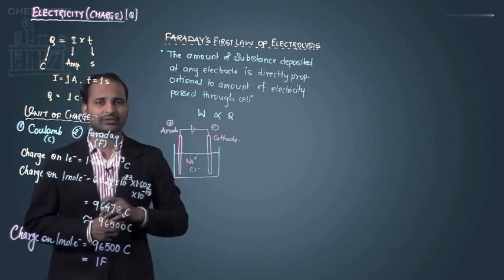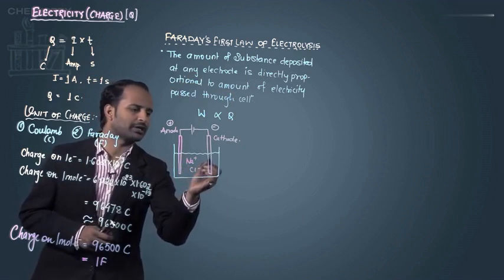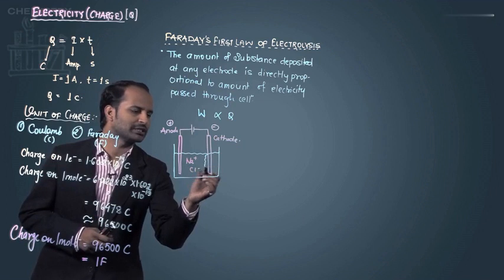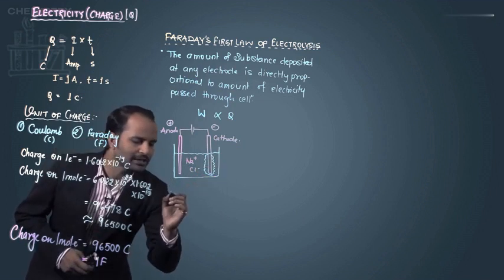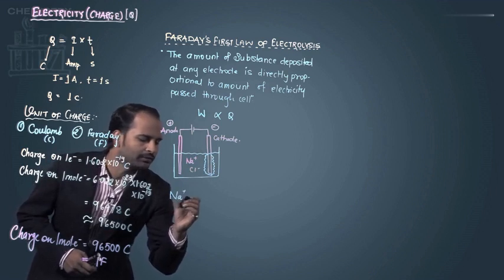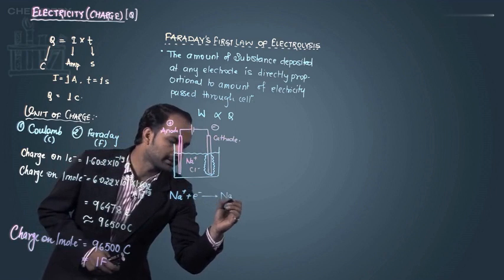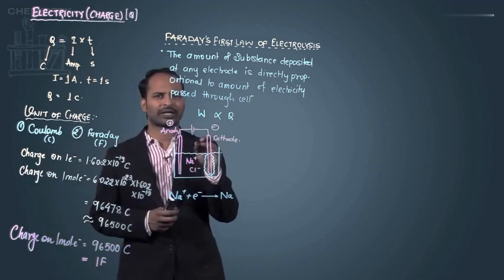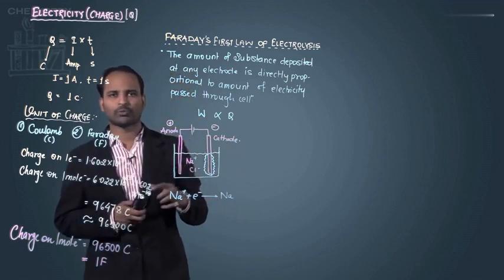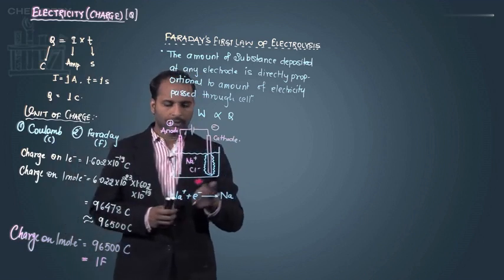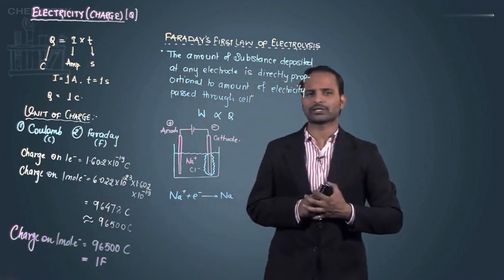Now during electrolysis, what will happen? The sodium will start migrating toward the cathode. It is a negative electrode and sodium will deposit here. Being a cathode, reduction will take place, which means the sodium will gain an electron. So sodium takes an electron and produces sodium metal, and gets deposited on the electrode and on the surface of the liquid, as it is lighter than molten NaCl.